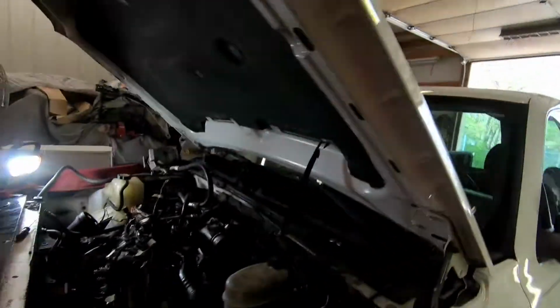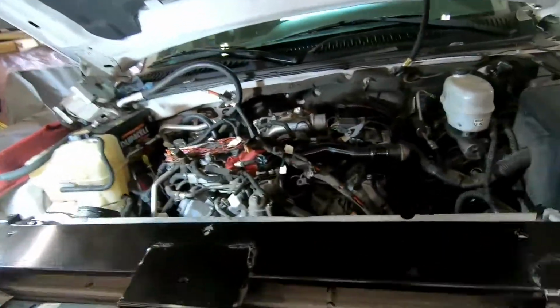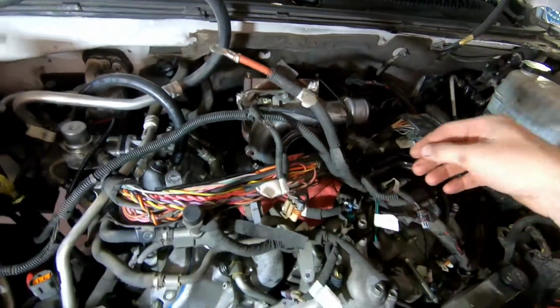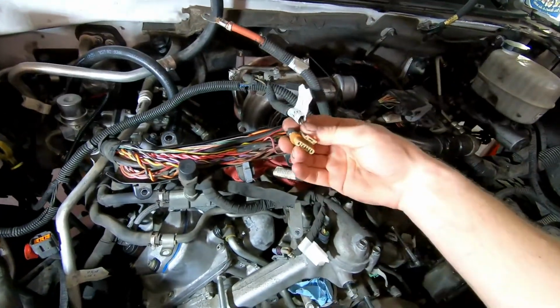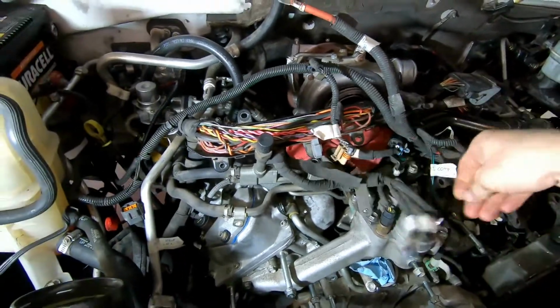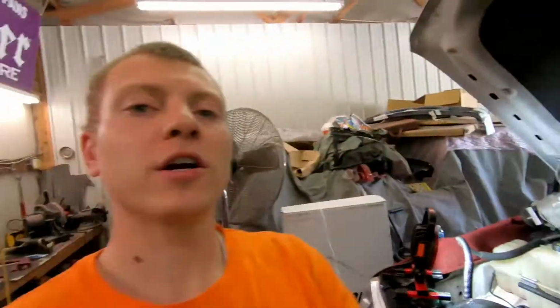Those are all labels to the wiring harness on the DURAMAX, which means this thing is almost ready to go. There's still some labels on here for the accessories, like the AC here, the alternator, I don't know, top of EGR maybe, something like that. But we're not putting the EGR in.